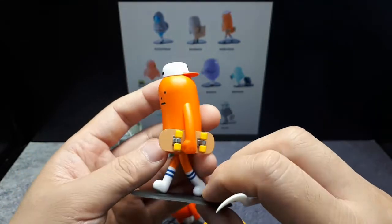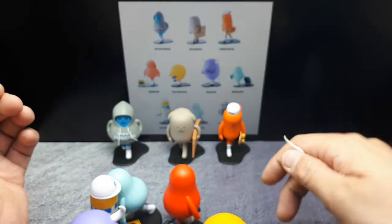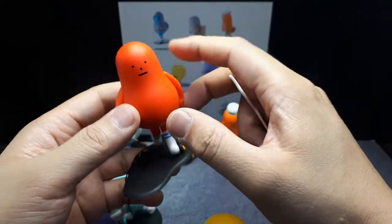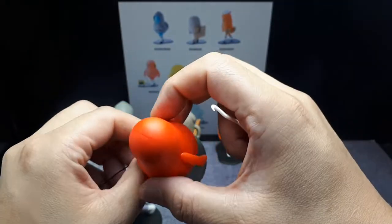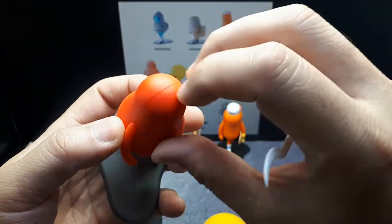So if you like skating, I can never skateboard myself, but I think it's cool. I appreciate skateboarding. I've seen skateboarders in the pipe and stuff doing their tricks. Okay, Redmon. Let me get this thing. So unfortunately the seam isn't the greatest. It's a little overlapping there.